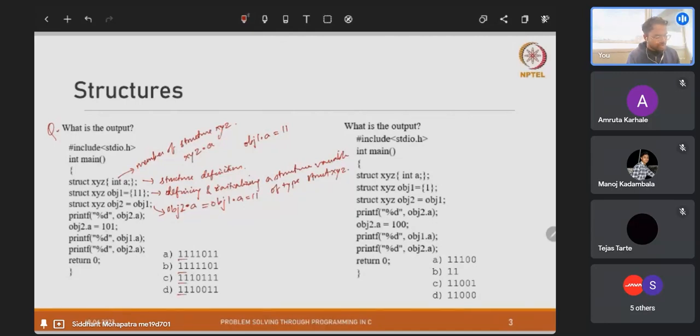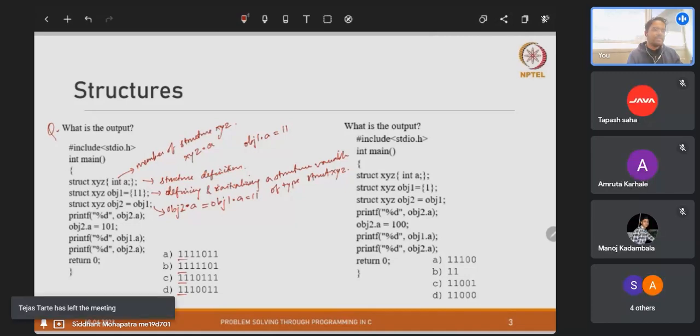Okay, now we set obj2.a to 101. We set the member a of the obj2 structure variable to be 101, and we try to print obj1.a and obj2.a.